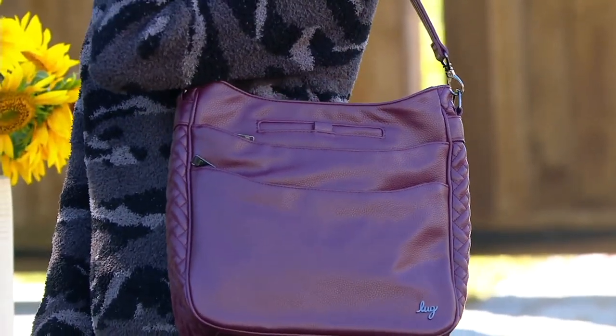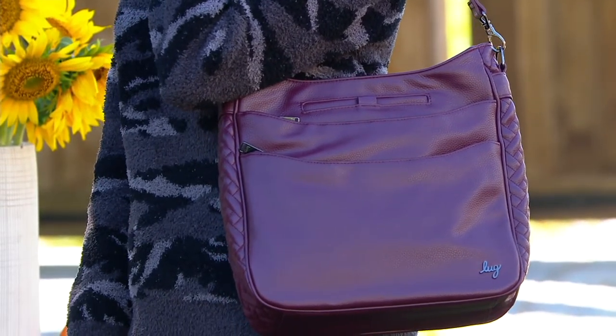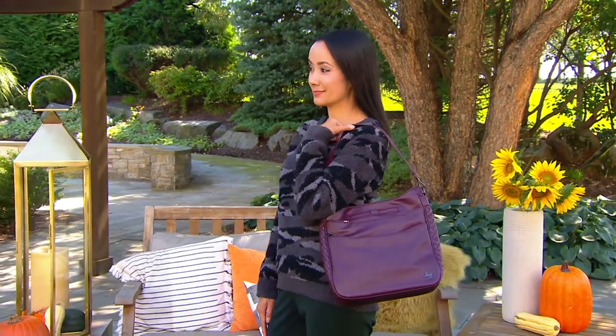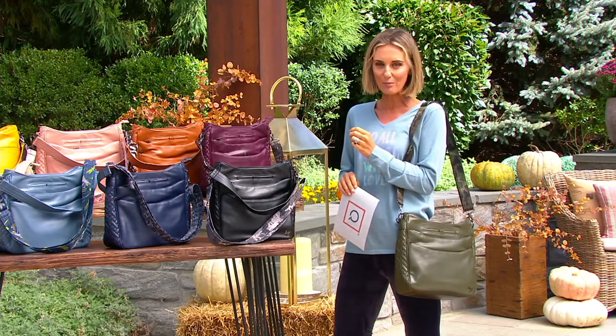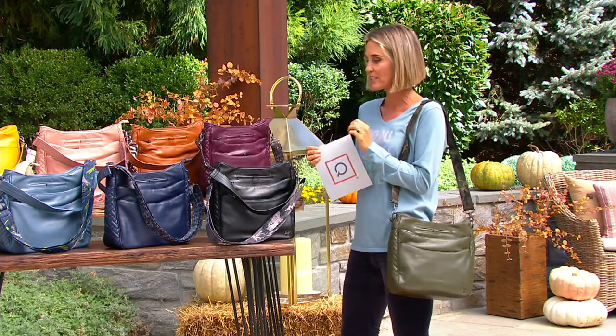Usually $121, you're getting it for $99.98. It has multiple straps that are interchangeable and actually match the inside of it. It is everything we love about Lug, which means you can wipe it clean and it has all the organization. It's F18034 on a sale price today, and that sale price is going to go away at the end of the day.